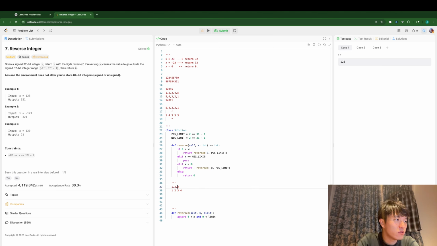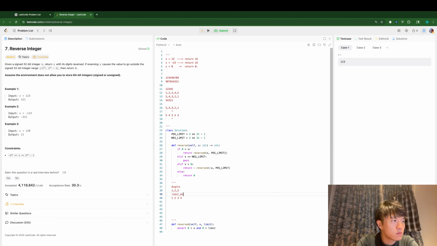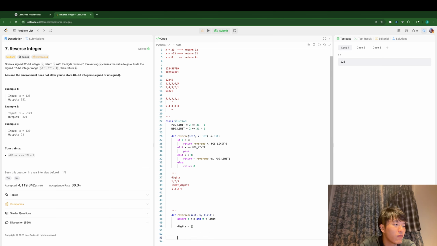After that, I will also create the limit array. Then I will compare them. So my first task is to implement the digits method, and also the limit digits method. In this way, I can get the digit array and the limit digit array.